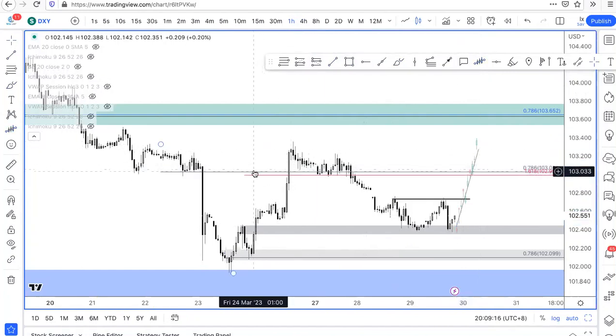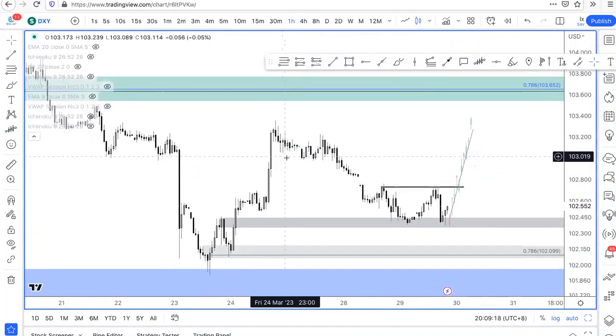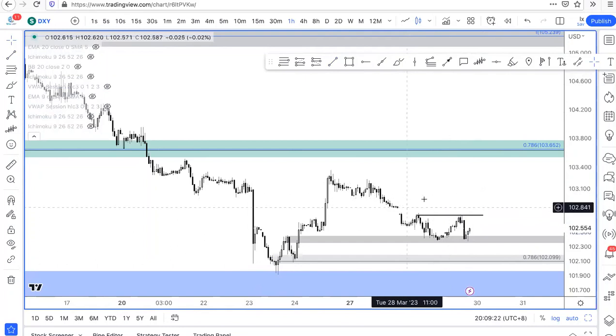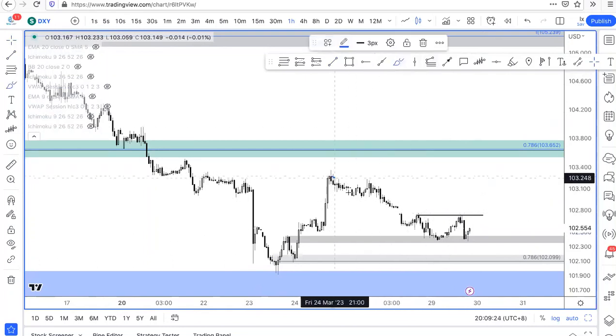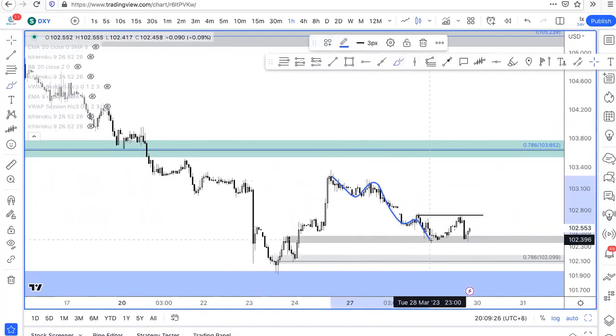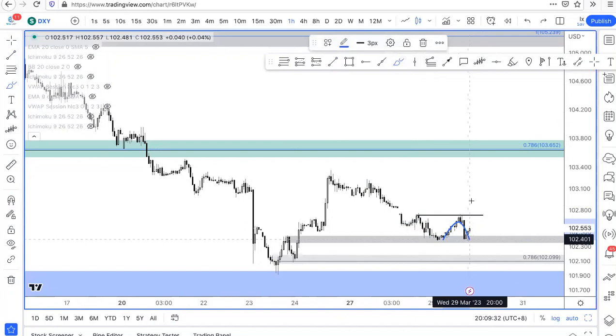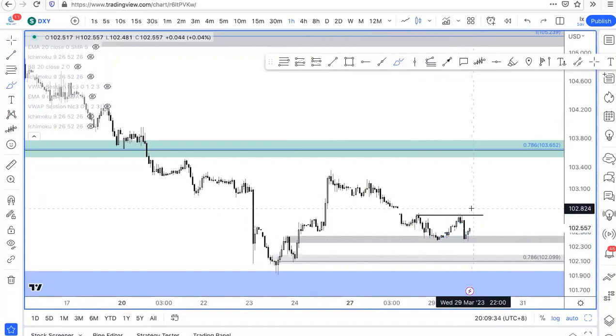Okay, so I'll just remove all this. All this price has moved beyond it already, so we'll just leave it as that. Right now where we are, you can see that it's still forming a bearish move down, lower lows, lower highs. This is the last high that we have, so ideally we want to see price go above this area, a strong break above this level before continuing to the upside.